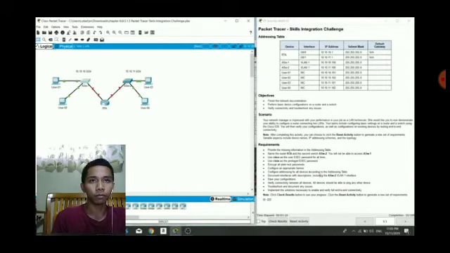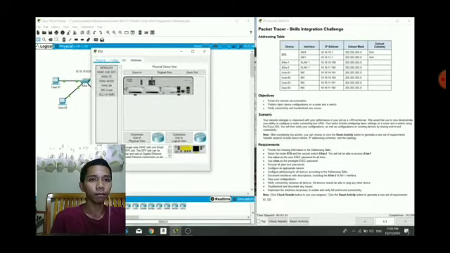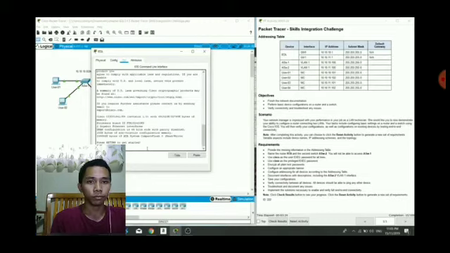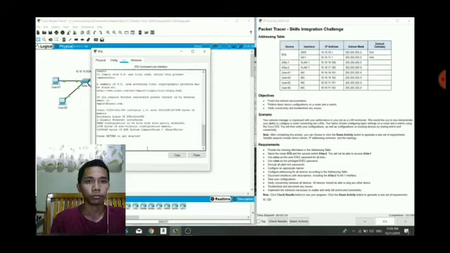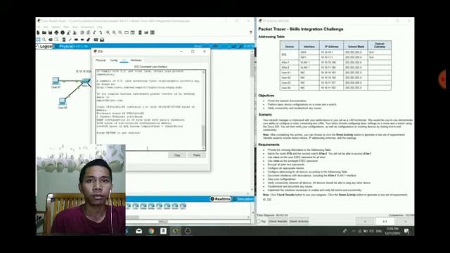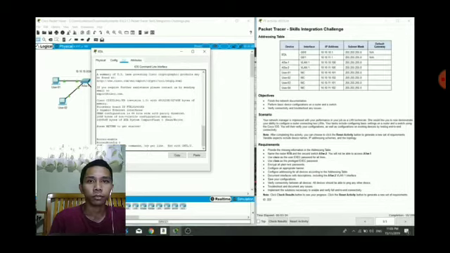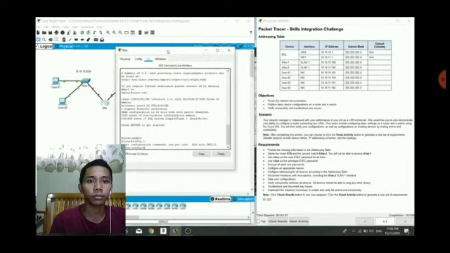So, RTA. Go to the CLI, then type enable, then configure terminal. For the host, hostname RTA.